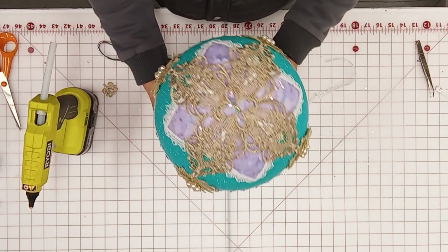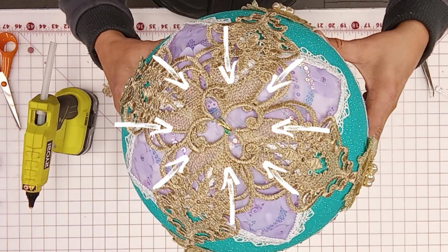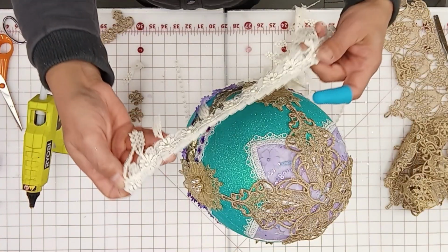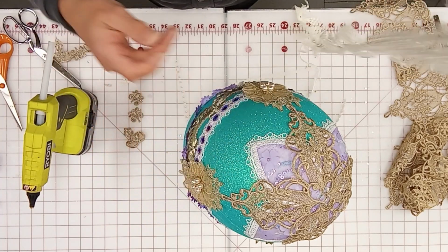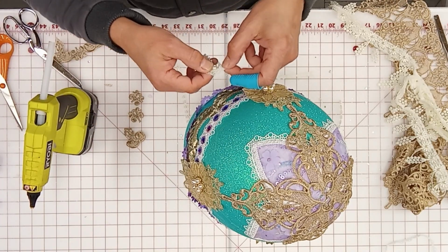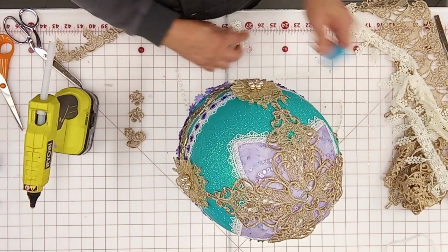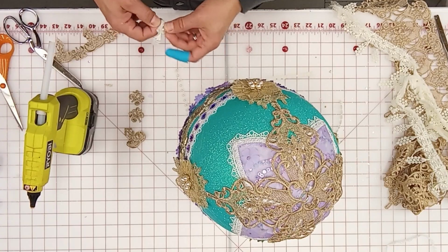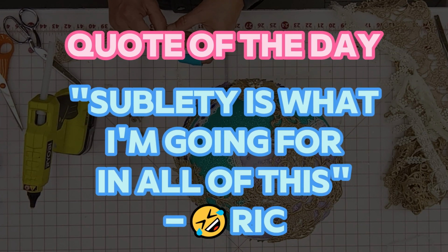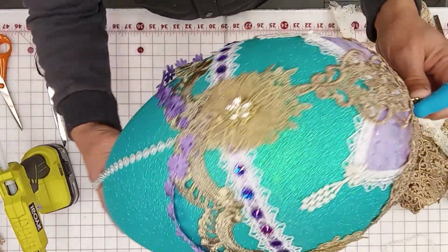Well, there it is. And the good thing is that the top around my eye hook is now pretty much appropriately decorated, but I have this trim that I got at Hobby Lobby. It has these little flowers, a little dangle there, and I like that. I think that's a little more subtle, because of course, subtlety is what I'm going for in all of this. Last one of those. Yay!